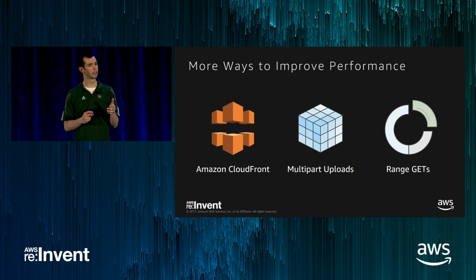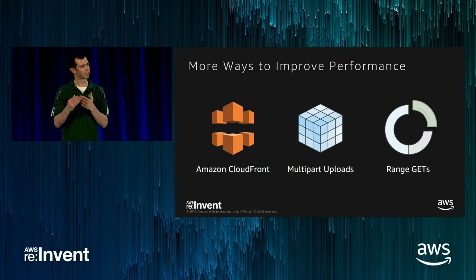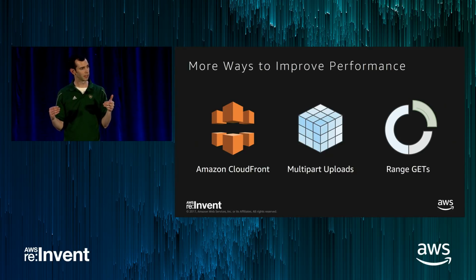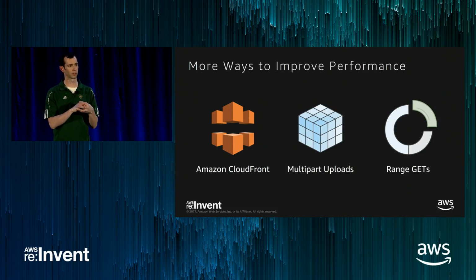For multi-part uploads, instead of uploading an object all at once, whether it's gigabyte scale, terabyte scale, up to 5 terabytes, you can upload an object to S3. Uploading that all at once as a single-threaded process can take a long time, as I'm sure some of you have experienced. Using multi-part uploads, you break that object into smaller parts, you can parallelize the uploads, then you submit a manifest file telling us, OK, all of that multi-part upload, now assemble all of those individual pieces to a single S3 object. So I still want to store it as one object, but it allows me to parallelize and also improve the performance, get back successful requests more frequently, because I'm doing a smaller upload as you upload those smaller chunks.